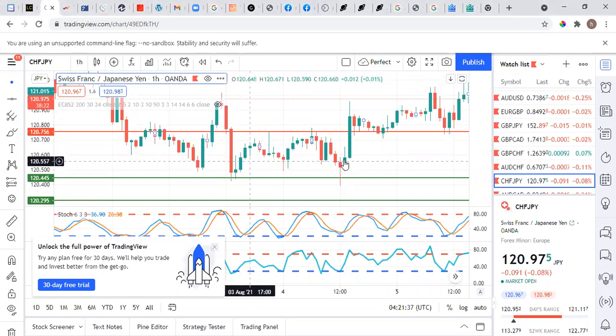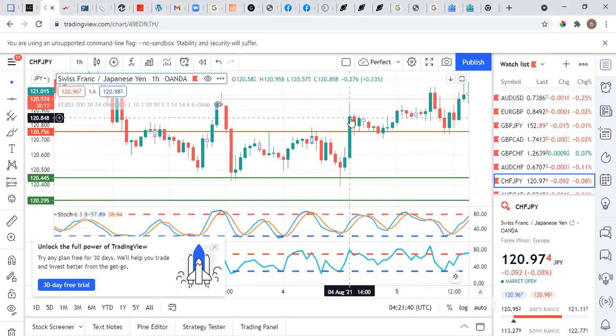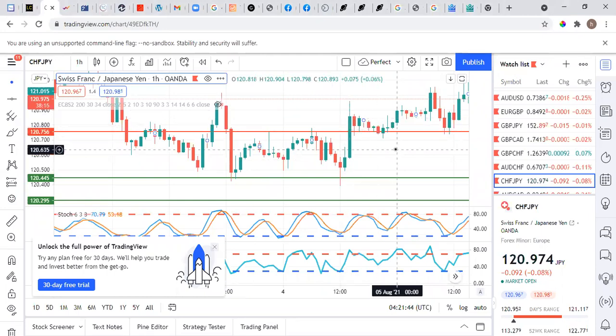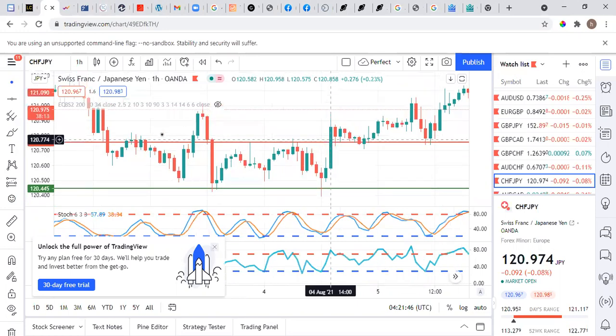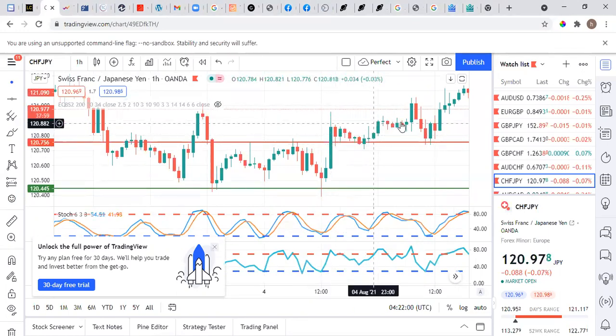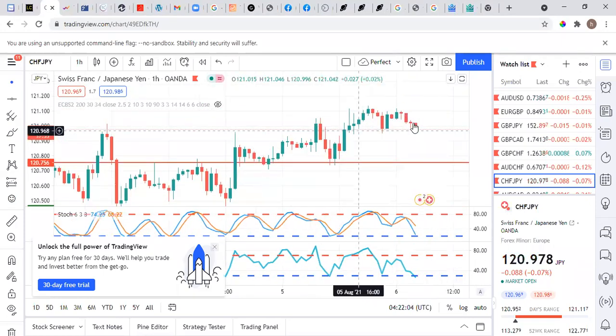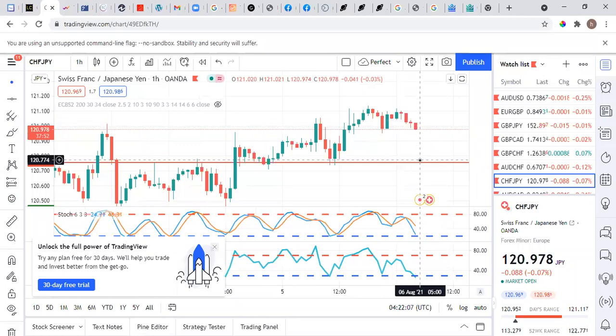But when you see that it breaks, and it did not only break, it now made your resistance line a new support line, that's a breakout. So this one is a fake out because it came back to continue to respect my line. But this breakout here is a real breakout. It's not a fake out. It broke my resistance line. My resistance line now became support because it started bouncing off it. Can you see? It's made it a new support line. I believe if this one comes down here, it's going to bounce off this line.